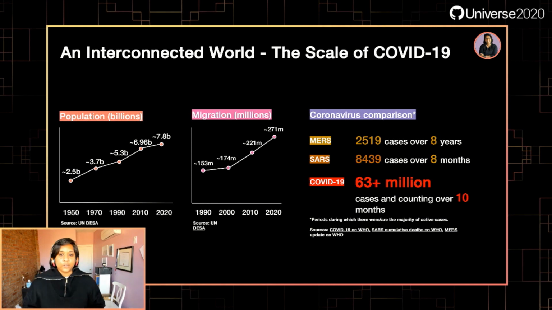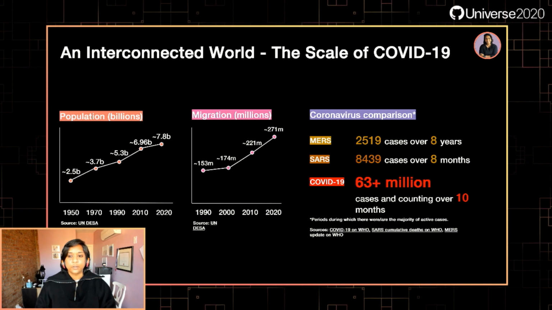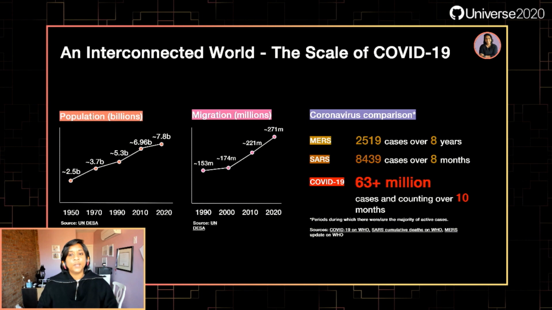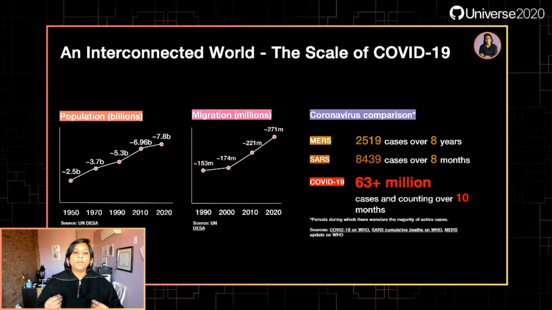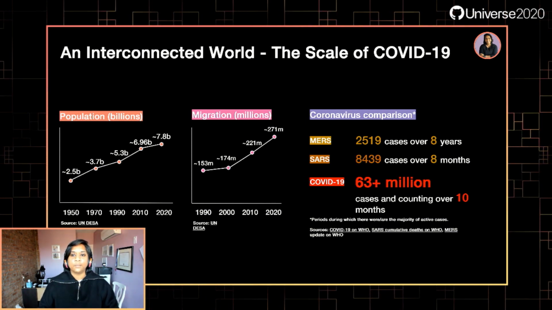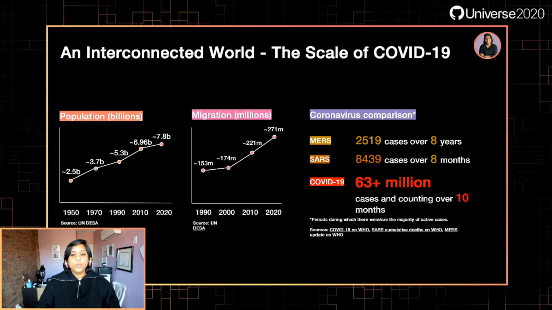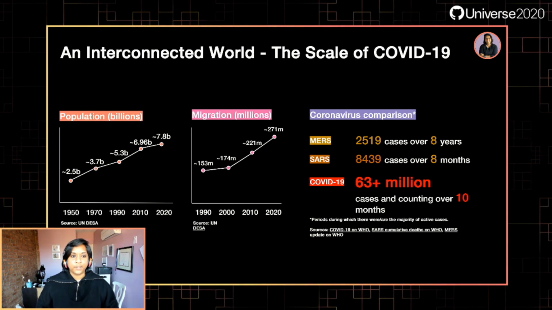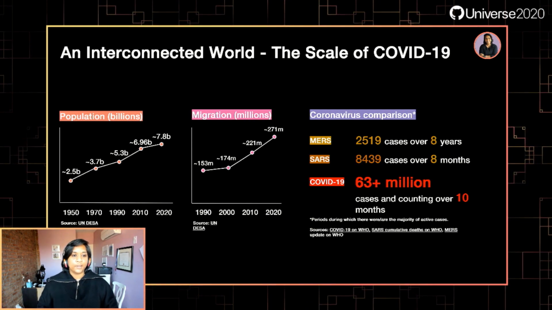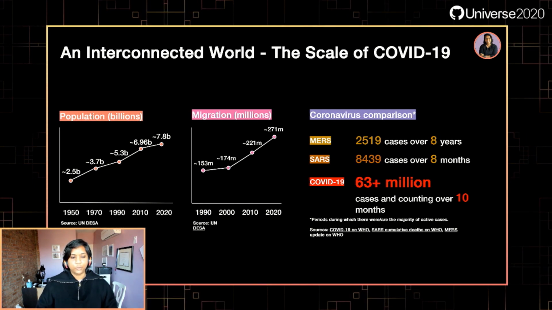And for sure, there are a lot of nuances with the numbers you see here on the screen in terms of the way that cases are counted, the methodologies that are used, the period over which you count them, and then, of course, the actual virus's transmission and the diseases themselves. But even if we take all of those nuances into account and we multiply the number of MERS and SARS cases by 10 or by 100 or even by 1,000, we are still not approaching the scale we see with COVID-19. As of when this deck was finalized, we're at 63 plus million cases. And because we're in an active period of COVID-19, that number is definitely going to rise in the coming weeks and coming months.